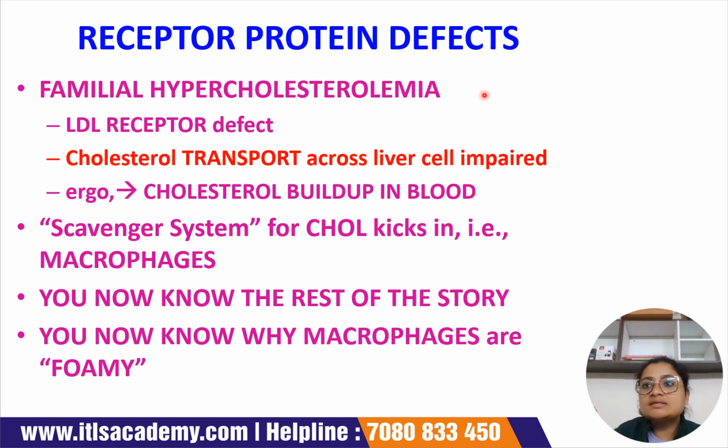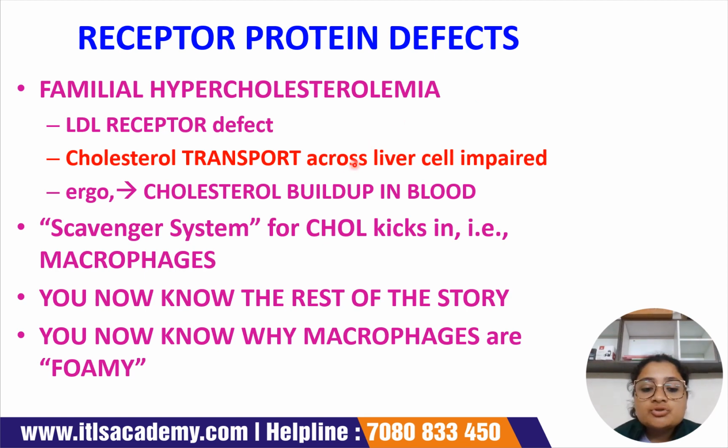So if, say for example, liver is the target site of insulin, then particular insulin receptors will be there on the surface of the liver. So the insulin will go and interact with these receptors. It will go and bind with these receptors, and thus it will send a signal that okay, I have come, now let me do my function. Okay, so this receptor protein is also a very important concept, and it is also a very important component of the normal physiological functioning of the human body.